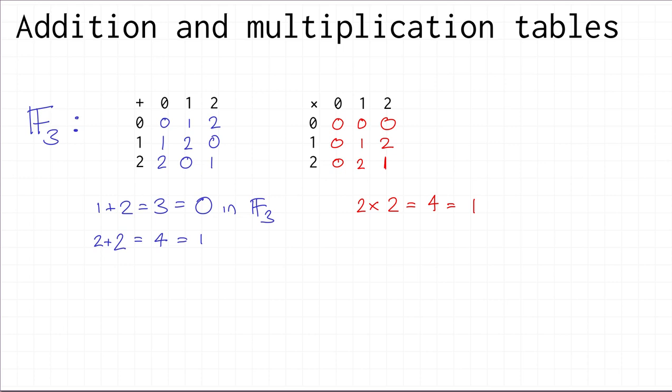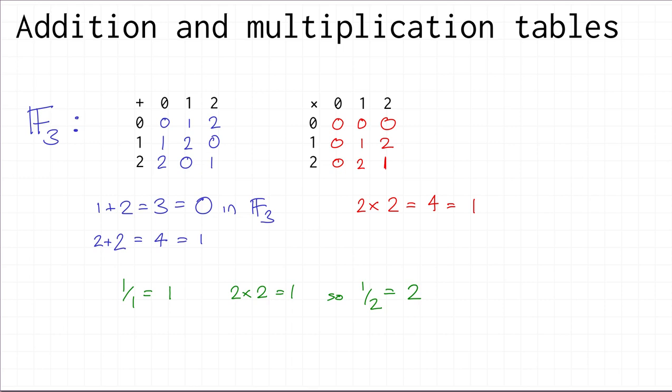So before we move on, I'm going to return to this question about division because, as I said before, in a field, as well as being able to add and multiply, you're supposed to be able to divide by any non-zero element. Now for F3, if we want to be able to divide by things, we can just look at the multiplication table. So for example, if we wanted to know what 1 over 1 was, well, of course, 1 over 1 is 1, because if you multiply 1 by 1, you get 1. And similarly, we know that 2 times 2 is equal to 1 in F3, so 1 divided by 2 will be equal to 2.